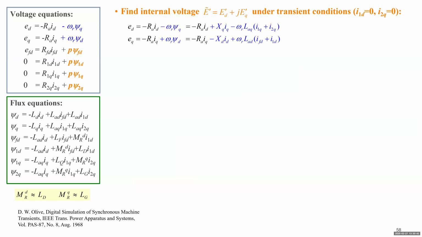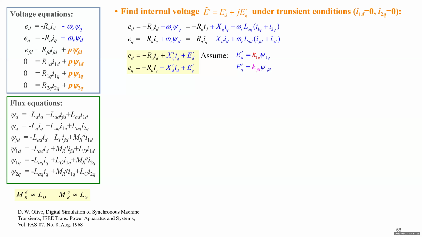All right, so that's how we derive the E double prime. Now we go to the E single prime phasor, which has real part ED single prime and imaginary part EQ single prime, under transient dynamics. We start from the same two equations. We also base it on the steady state equation and assume the same structure. So there will be an internal voltage going through some internal reactance in the D and Q axis, and then you get the terminal voltage in the D and Q axis.